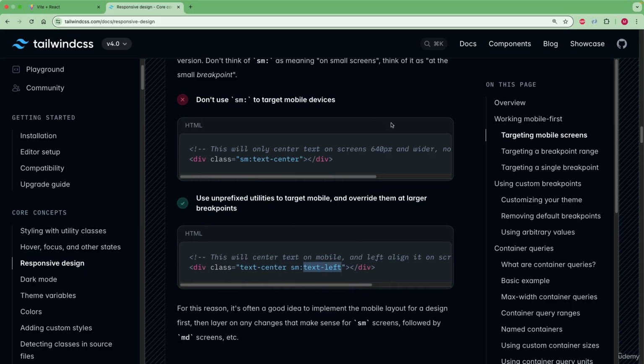There is good information on this page around responsive design. My recommendation is to read all this information. Since this is not a Tailwind focused course, I'm not going to deep dive into this information. With whatever we have discussed so far, I know you may have some questions on how these breakpoints are going to work. What we can do is, in the next lecture, let's have some demos around responsive design so that everything is clear for you.